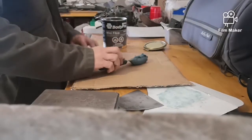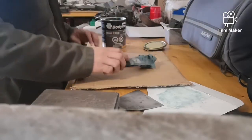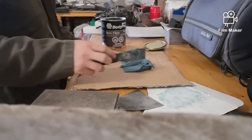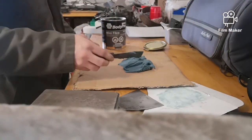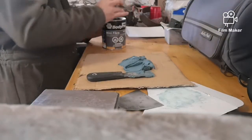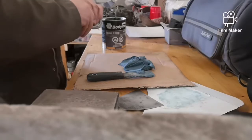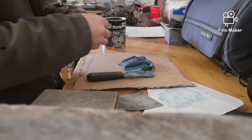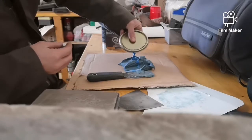Then you just kind of take it and slop it out. Try not to take too much. You don't want to have to do a bunch of sanding or waste a bunch. I'll take one more, and hopefully that's not too much. And then we'll unscrew the top off of this, and then just squeeze in the amount that we think we need.